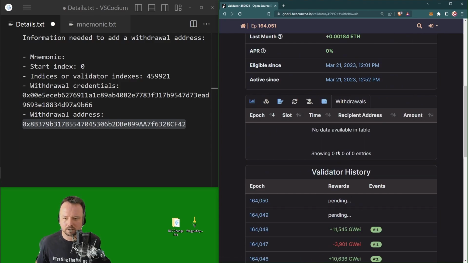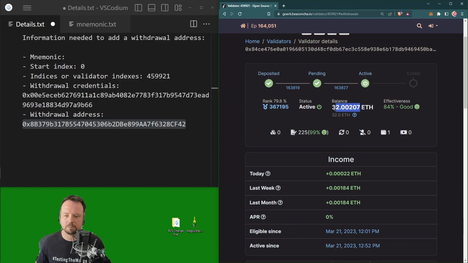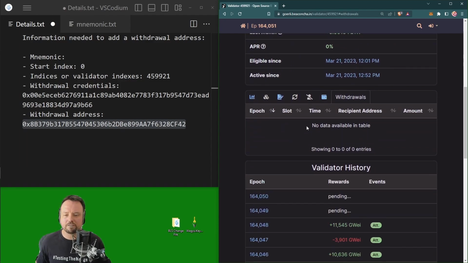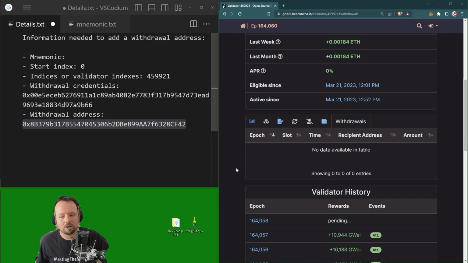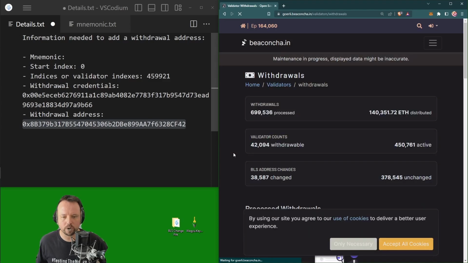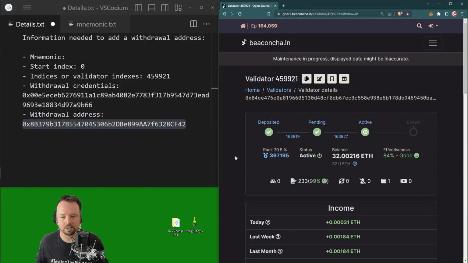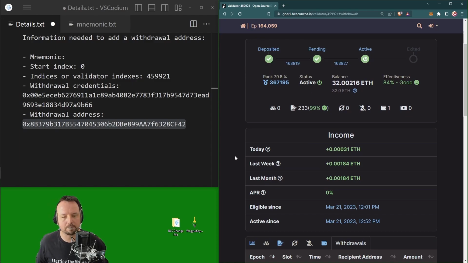Let me see if we have withdrawals that are incoming. So we don't have any withdrawals yet, but since I have an excess amount above 32 ETH, I should eventually, in the next few minutes, have withdrawals coming in to the withdrawal address that I just added on this validator. So let's come back in a few minutes and see if that's the case. I'm back, and I'm still waiting on my withdrawals, but I'm not gonna wait too much longer. It might take a while, since there's a lot of validators on Goerli right now waiting for their own withdrawals. But you should know that eventually any amount above 32 ETH is going to be sent to this withdrawal address that I selected. That completes the change to add a withdrawal address on my validator here.